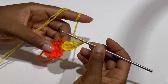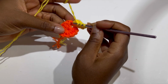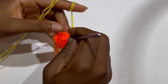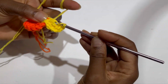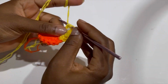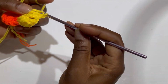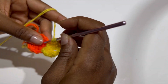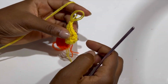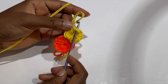You should be having something like that. You're going to make a treble in the next stitch, going in between the middle stitch, not on top. You're going to make 4 treble crochets. After your 4 trebles, you're going to take your hook out, insert it on top of your first treble and pull through.